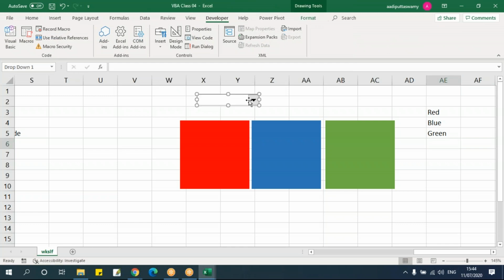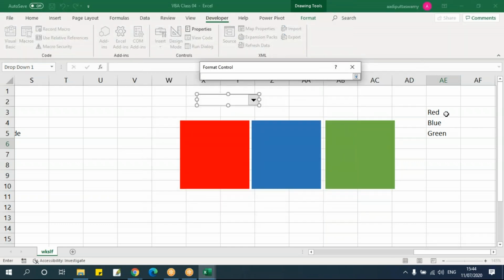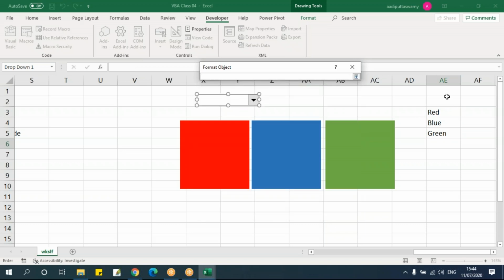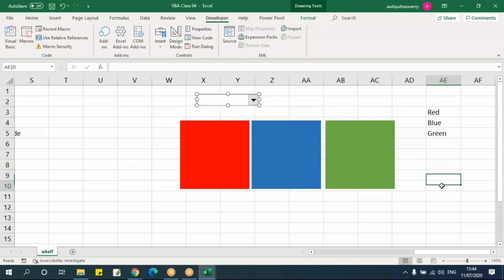I'll take a drop down, right click, say format control, and I'll take these colors. Cell link you can give to get the index number. I'll say okay. Now see, I have this red, blue, and green. Here the value is getting changed depending on the selection I'm making.